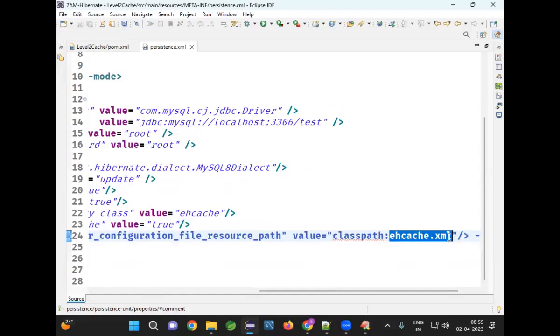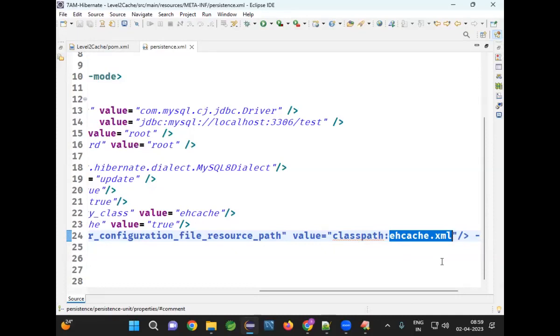If you are keeping it somewhere else, no problem. This is a concept to understand here. What's the default location? Where should I store this XML in my project? Under the resources folder, not meta-inf, under resources. But you can also store this file anywhere.